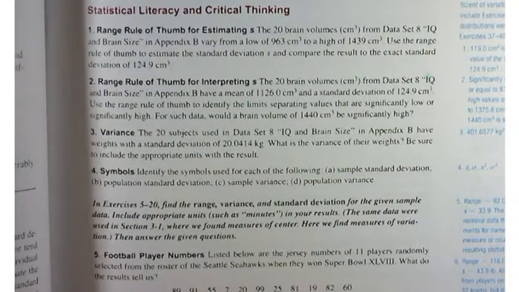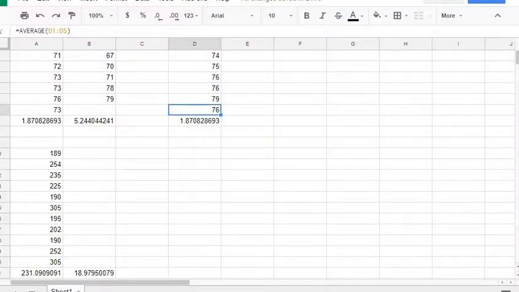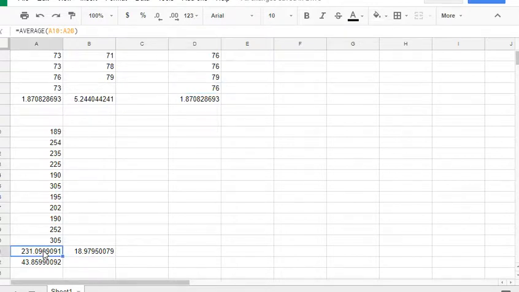So let's go back to our Google Sheets. So here's all the data. Maybe take a moment and enter that. I'll read that off to you.